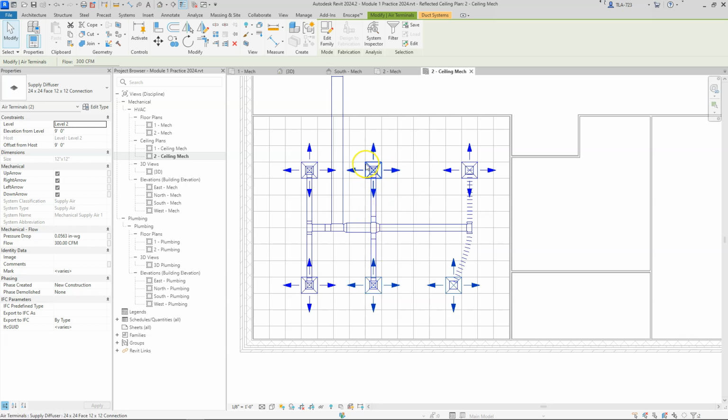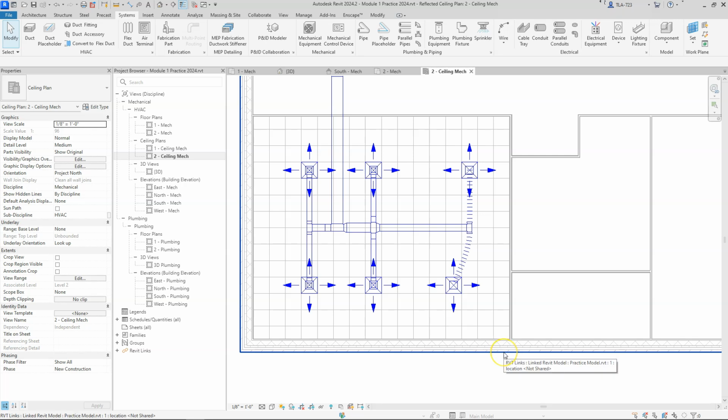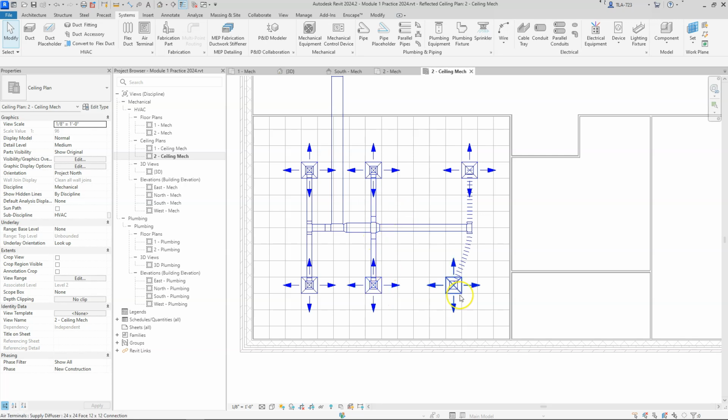And I didn't know that was going to happen actually. You can see this one moved independent, but this one I did not ask to move. In fact, I didn't want it to move. But rather than rerouting the duct, Revit just decided to move them both over, which is interesting. And I imagine in real life, that's probably what they would end up doing. With a flex duct, you're certainly not bound to that on both sides.